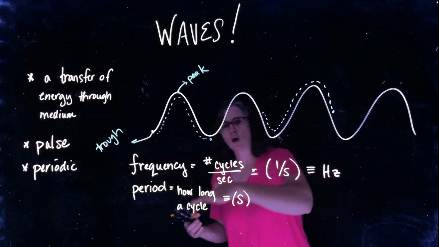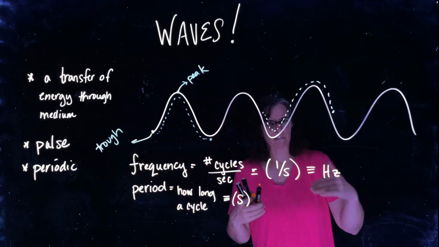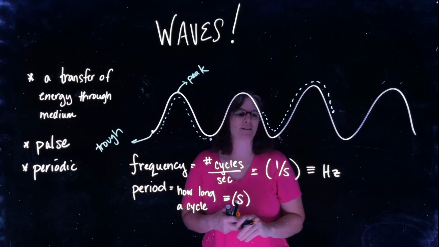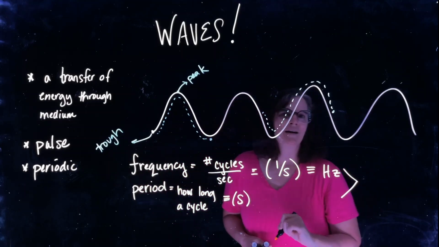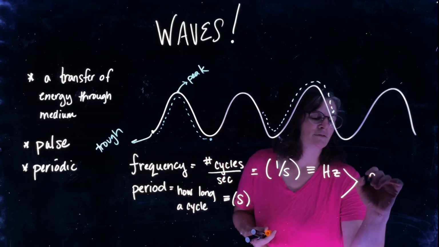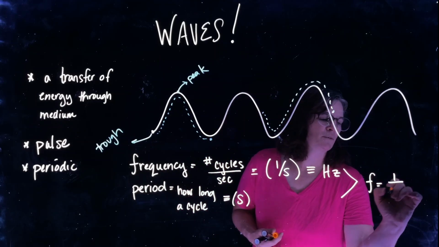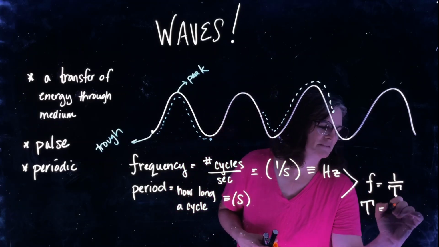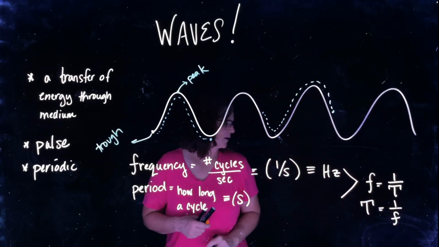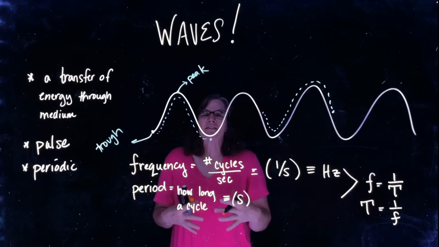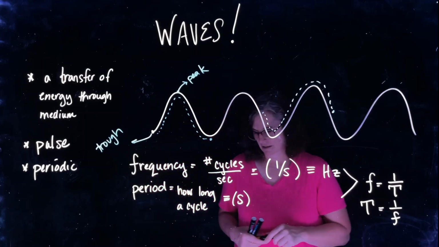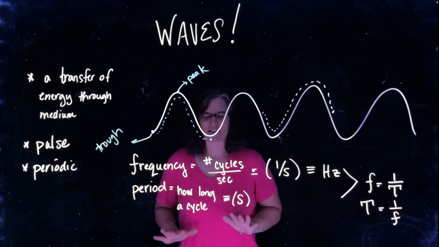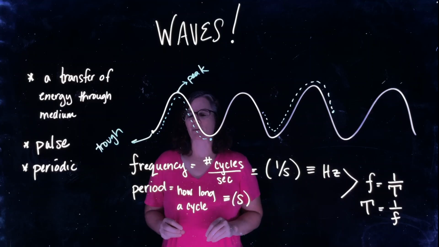Now, it's how long per cycle, seconds per cycle, and frequency is number of cycles per second. Hey, those are related. And so we know that the frequency is equal to 1/the period. Or the period, these are equivalent, is equal to 1/the frequency. So that gives us a sense of the timing of a wave. That's related to simple harmonic motion. So that should sound familiar if you've been through simple harmonic motion.